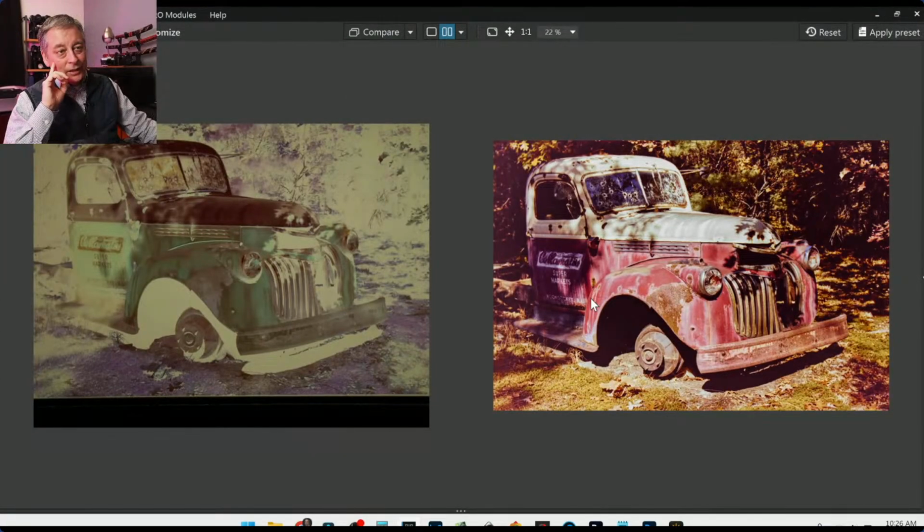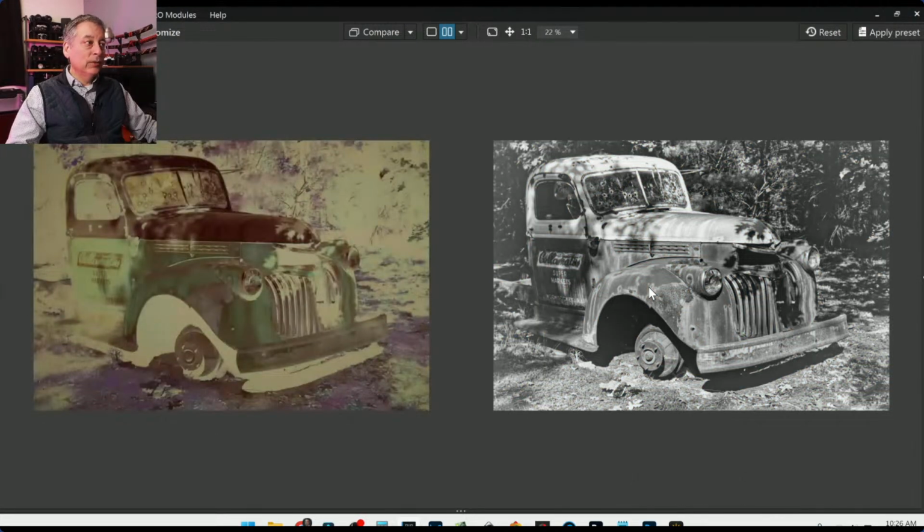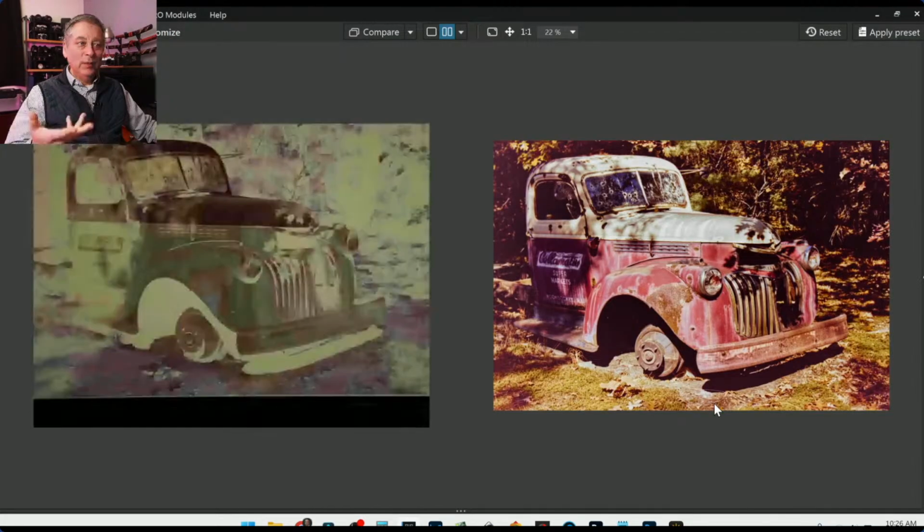And I'm not that good at just directly editing color negatives like this. But that's not too bad, I guess, right? Compared to that, I think the black and white works best. Plenty of detail there. You don't have to worry about that color cast, all of that good stuff. But if you want, the image was shot in color.